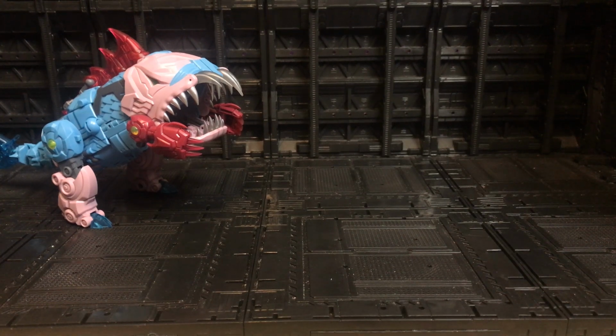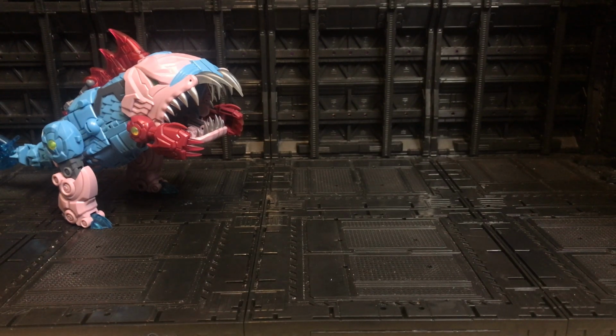So at this point I would usually show you the accessories, and he does come with accessories, but none of the accessories work with him when he's in his piranha fishy thingy mode.